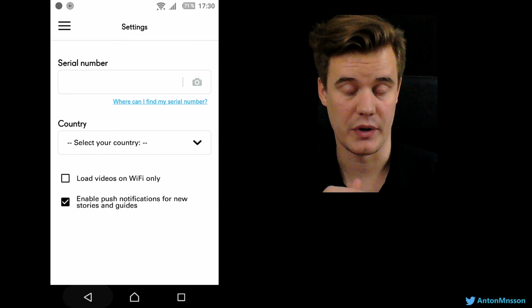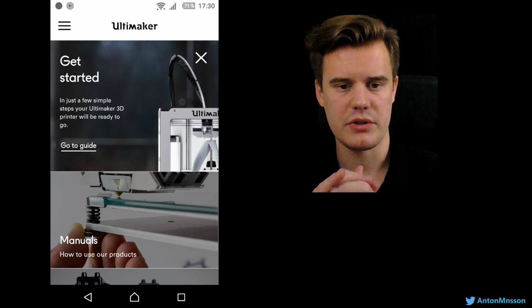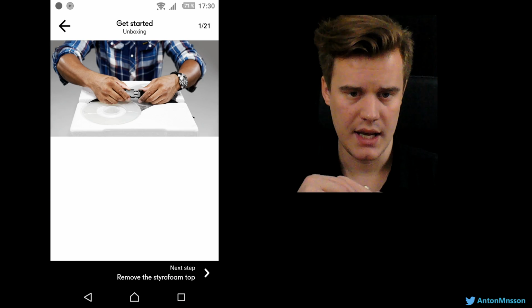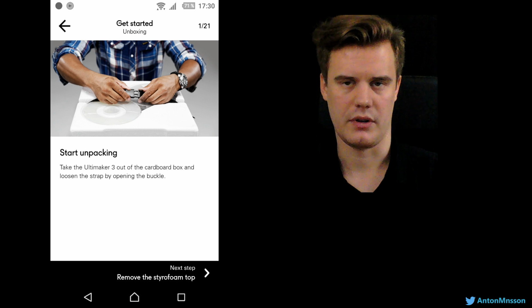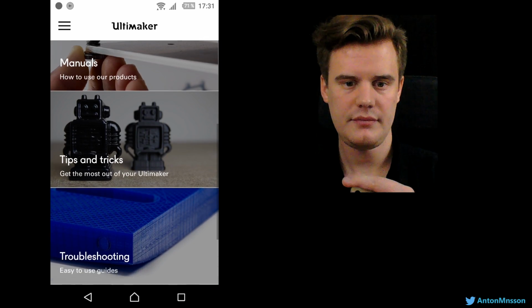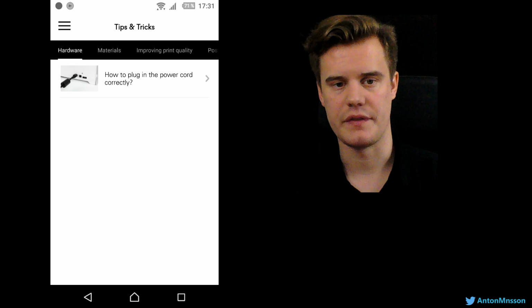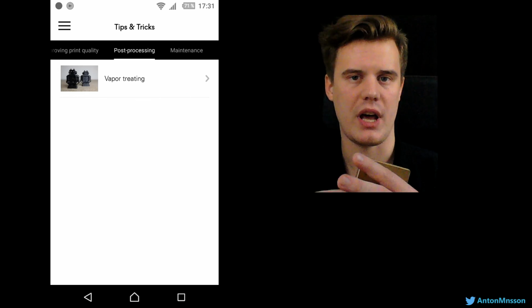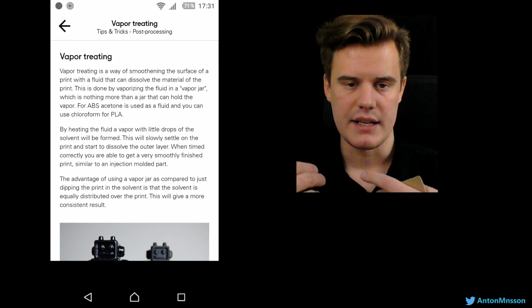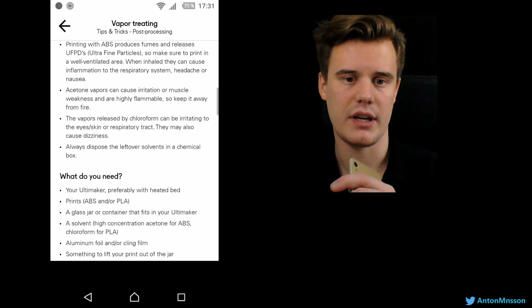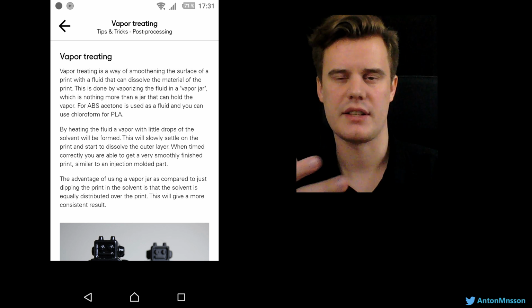This is just if you want to register your machine, but you can read the manual, for example, or the quick tips. So we see the different steps for when you're getting your first machine or when you're going through the different settings here. So this is a really good step for when you're actually buying a machine. Maybe you don't have a computer that you can sit down at and email with your support correspondents. So you can just get in here, read the stories, and get some good tips and tricks.